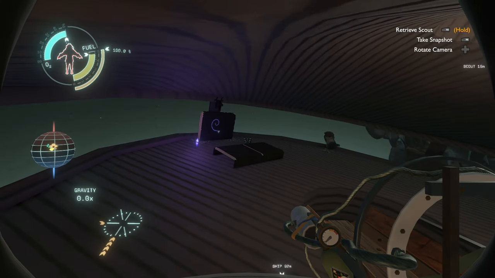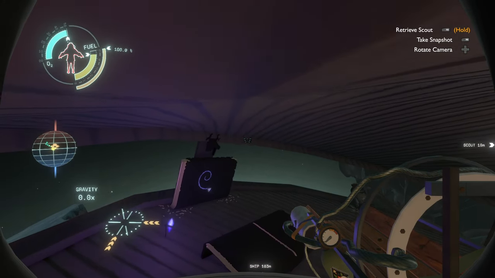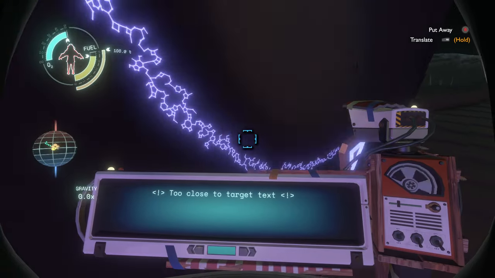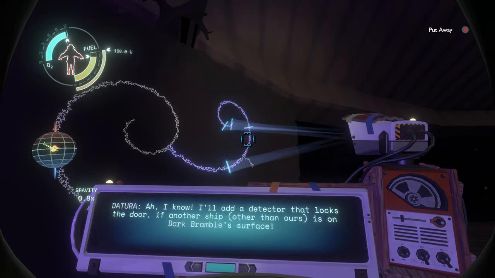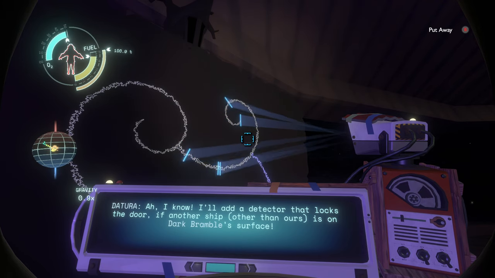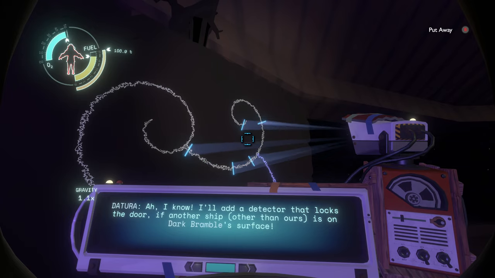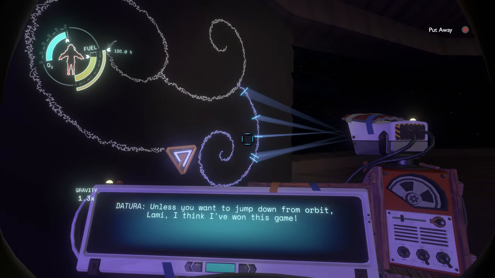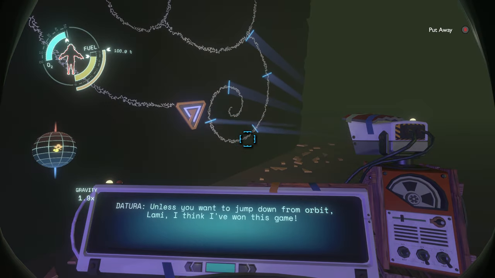Need to get to the word wall. Conveniently placed gravity stone. Gimme. Lammy got in my observatory again. I know, I had a detector that locks the door if another ship other than ours is on Dark Bramble's surface. Unless you want to jump down from orbit, Lammy, I think I've won this one.